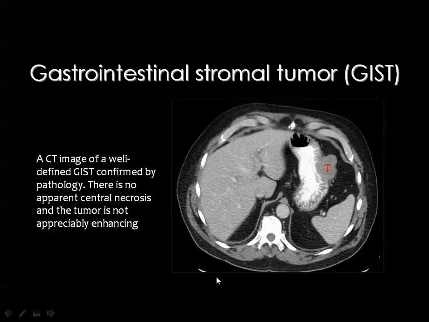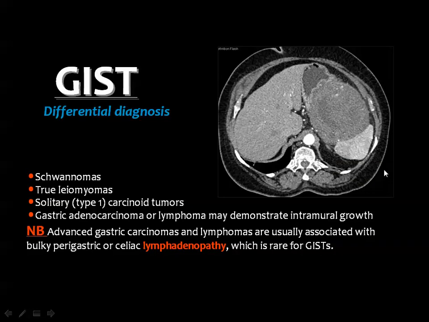This is the CT scan of the abdomen showing a tumor, lobulated outline along the greater curvature of the stomach, and this was a GIST tumor. And here you see a big one originating from the greater curve of the stomach with exophytic extension into the retrogastric area. And here are the differential diagnosis of GIST tumors in the stomach. They include, if they are small, the schwannoma, the leiomyoma, and type 1 carcinoid tumor.